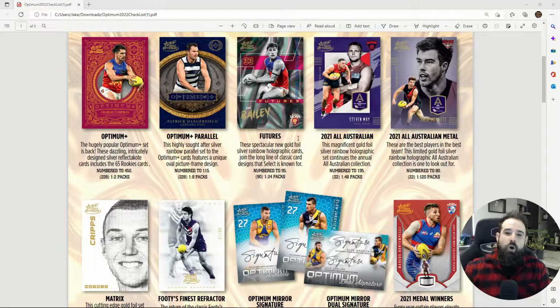All right, guys, moving on to the Matrix and Futures inserts. Now, look, these are obviously almost direct replacements for Specialists and Headliners. So, as you can see, visually, the Matrix down here is pretty much just Headliners in portrait mode. And the Futures kind of replaces the Specialist insert cards from last year. But what they've done, they've done a bit of a sneaky one here, and they've swapped the numbering around. So the Futures are numbered to 95, just like the Headliners were. And the Matrixes down here, they are numbered to 80, like the Specialists were. They are both found 1 in every 24 packs, so obviously both guaranteed box hits.